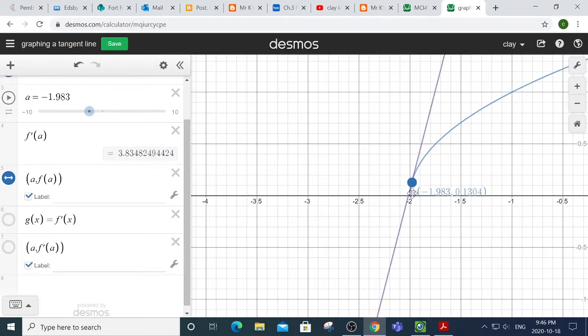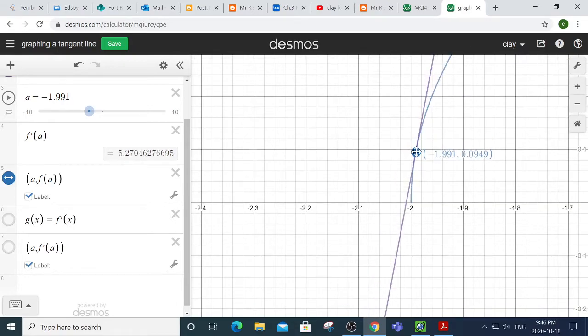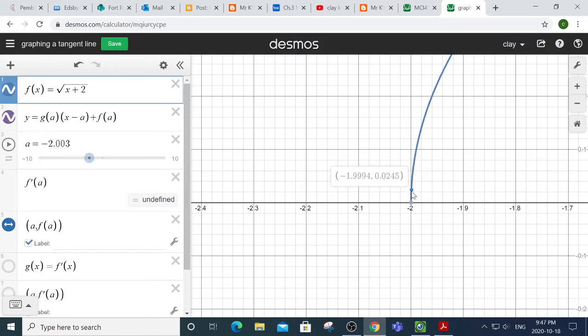It's 4 now. Let's zoom in some more. And look what happens as I get really close. The slope now, it's up to 6. It's up to 7. What will the slope of a vertical line look like? Do you remember what that would be? Oh, yes. It's undefined. I don't have a slope once I get perpendicular, once I get to be a 90-degree angle, once I get to be a vertical line. Because, think about it, rise over run becomes... Oh, wait a minute. Let's just move you. There we go.